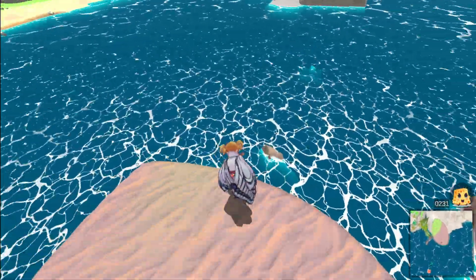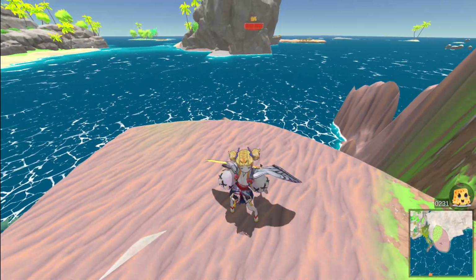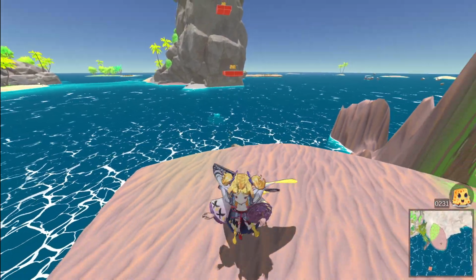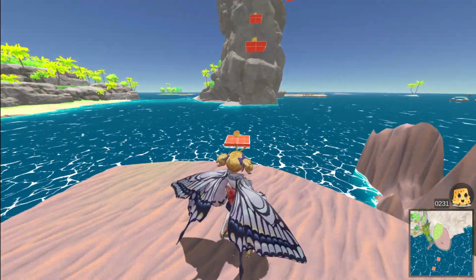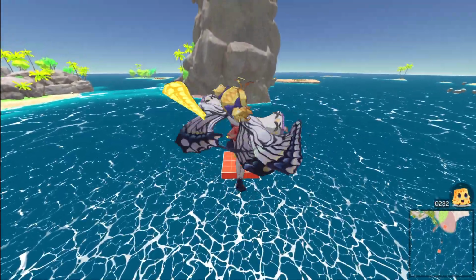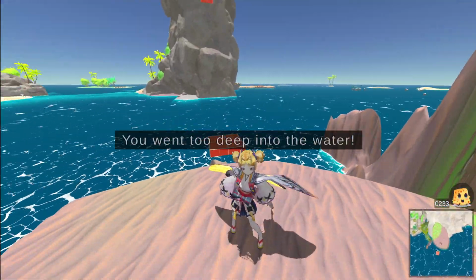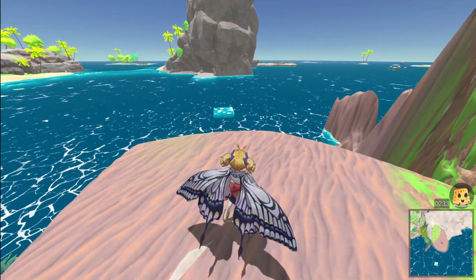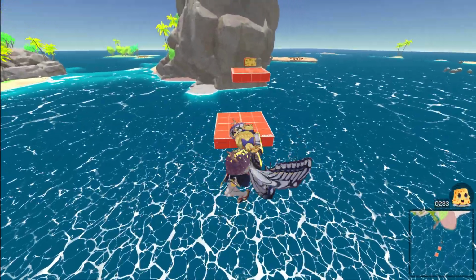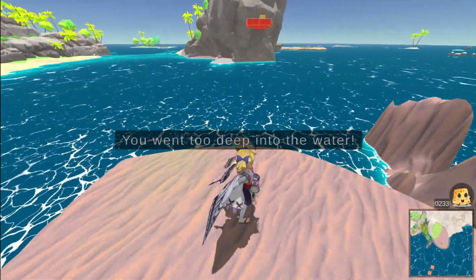And is this water too deep? Yup, can't go too deep into the water now. Let's wait for this platform to come back up. Right. I feel like if I use my triple jump correctly. Oh, I used it correctly, yet I went in too early, and when it was going down. Maybe as it's coming back up, I can try and jump all the way there. No, just a little bit too short. Just too short.